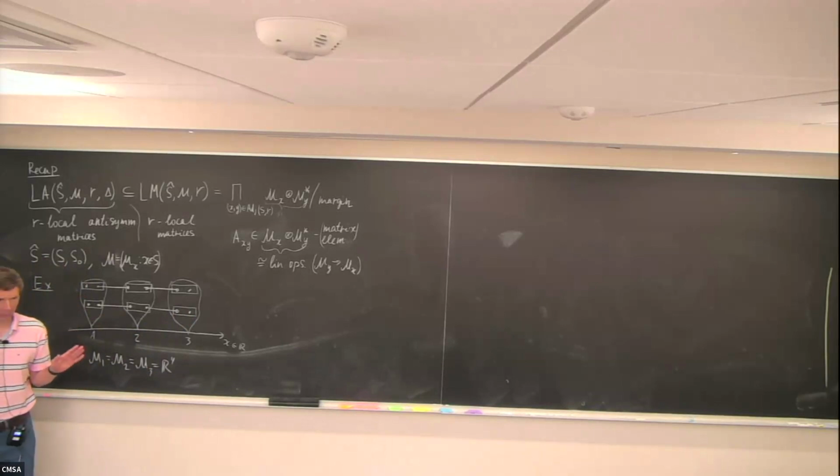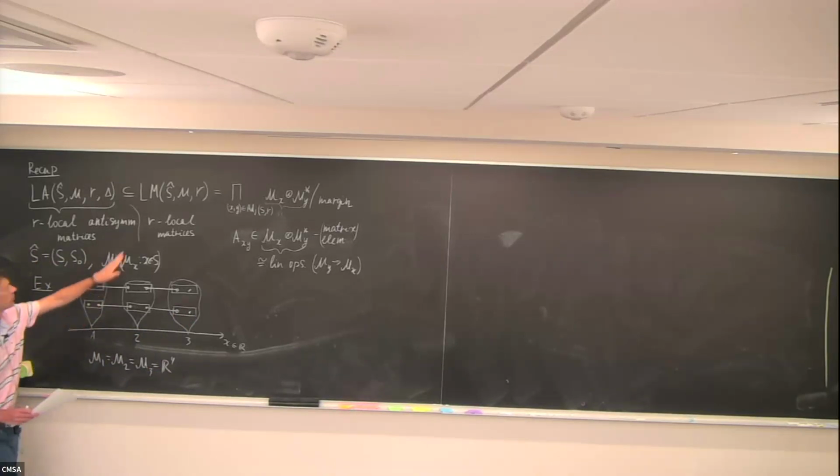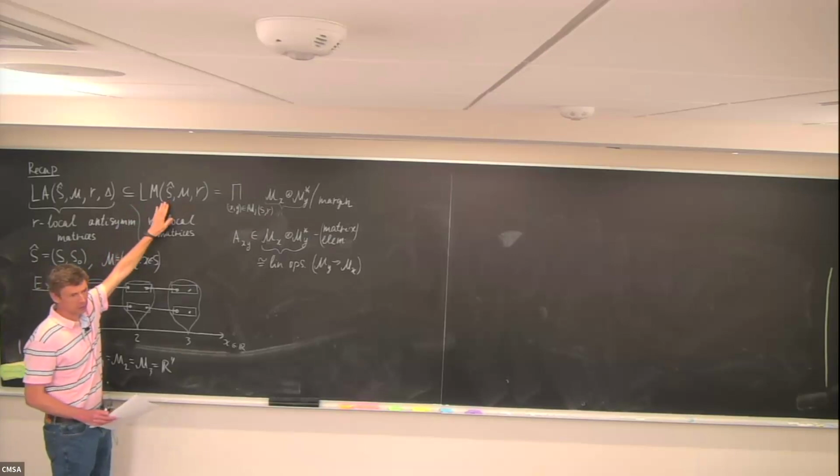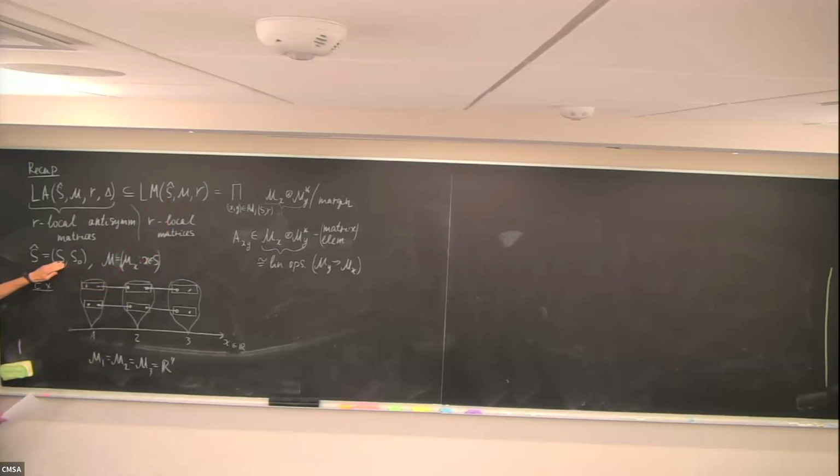Let me start with a recap of the previous lecture. We defined the space of local matrices on some metric space S hat, which is actually a metric space S together with some boundary region, which may be empty or may not be on the boundary at all. But last time I suggested to squash this region to a point. It's not necessary for the definition. We can just keep it as a subregion.